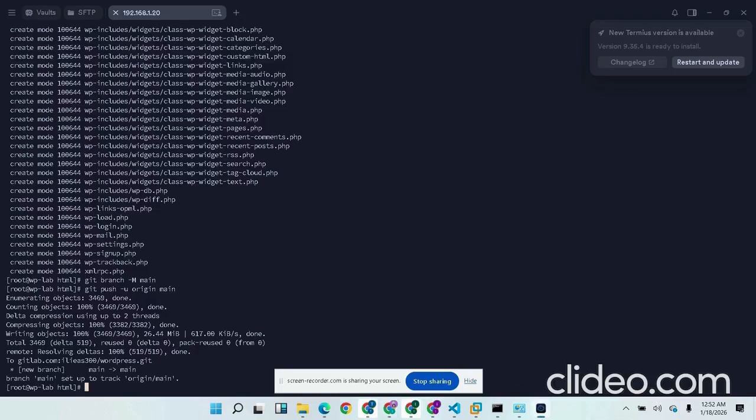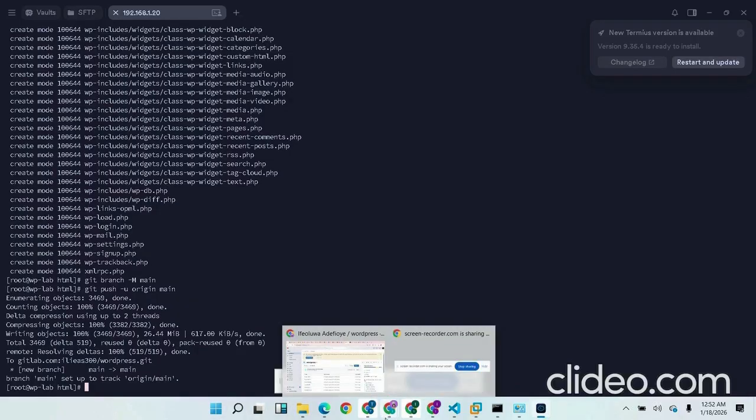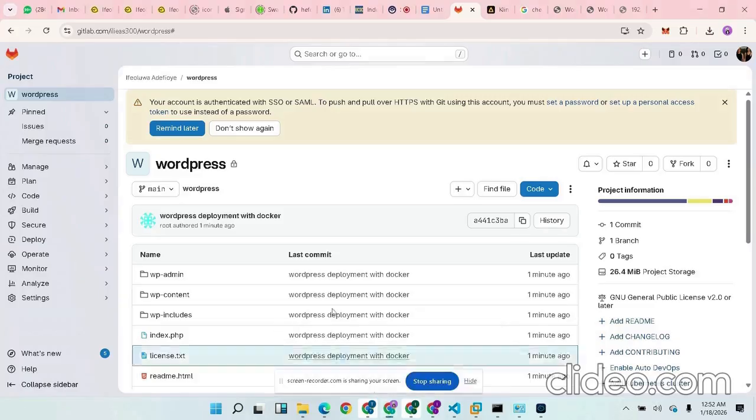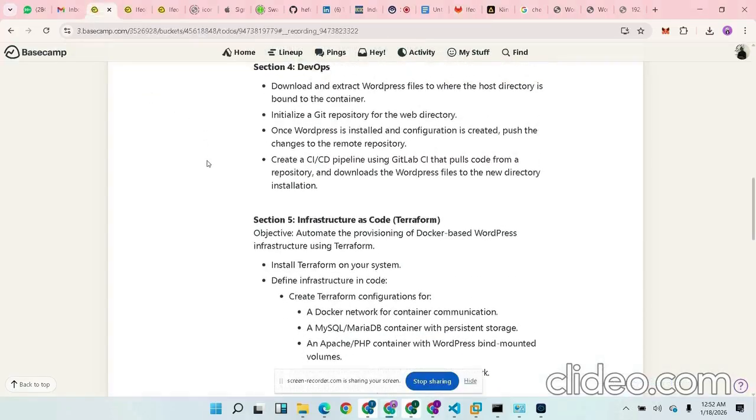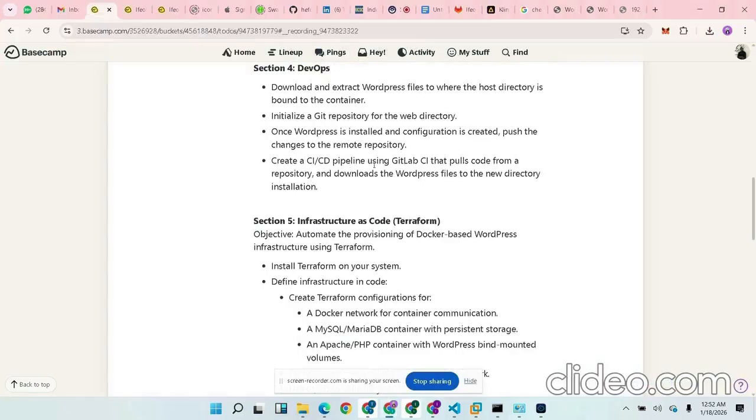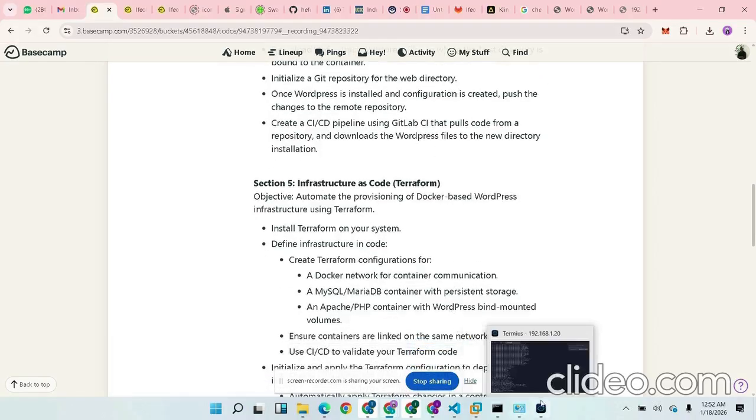So I'm going to write a CI/CD pipeline for this. I'm going to just quickly check. We're told to create a CI/CD pipeline using GitLab that pulls code from a repository and downloads the WordPress files. So yeah, that's what I'm going to do.